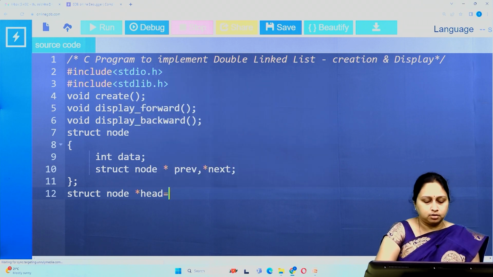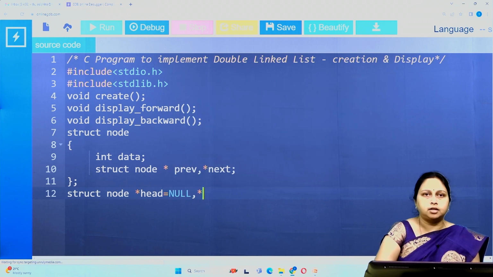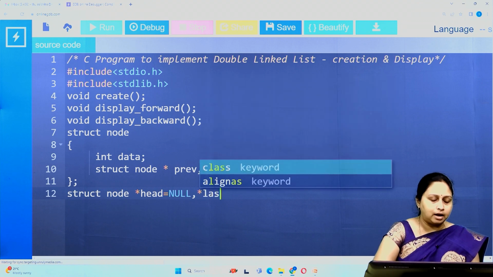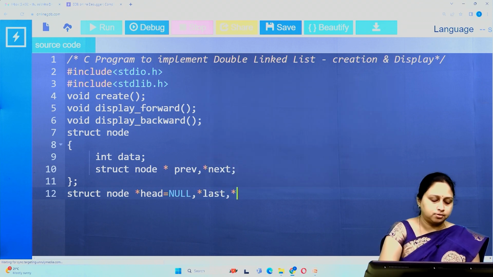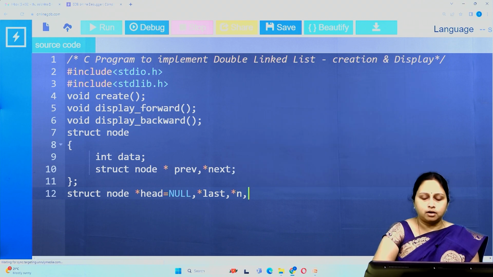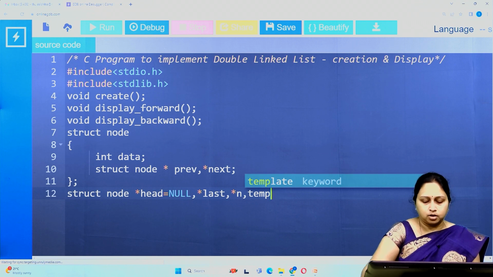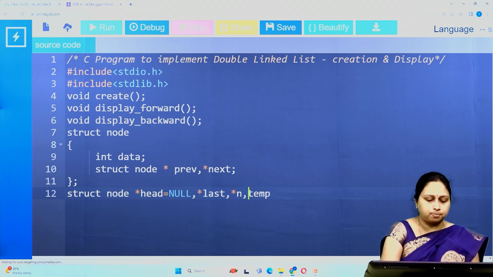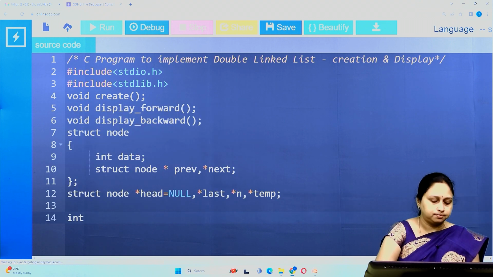Initially we initialize head equal to null, then we have last, which points to the last node. Pointer n represents the new node, and one more pointer variable is temp. These are the four pointer variables which we require. And start the main function.